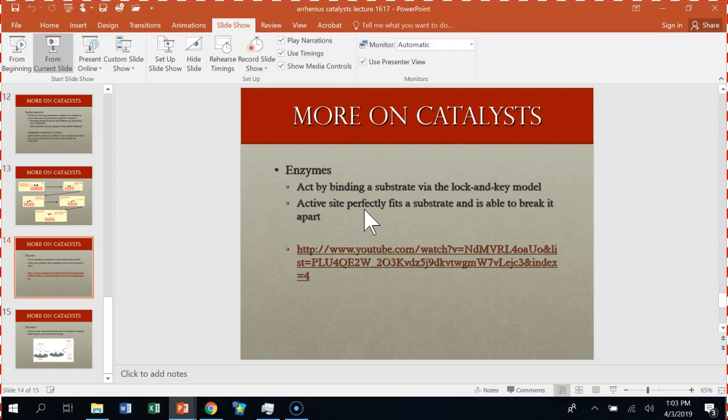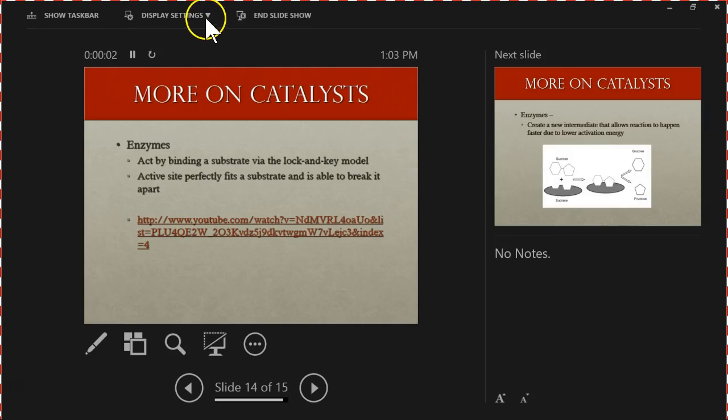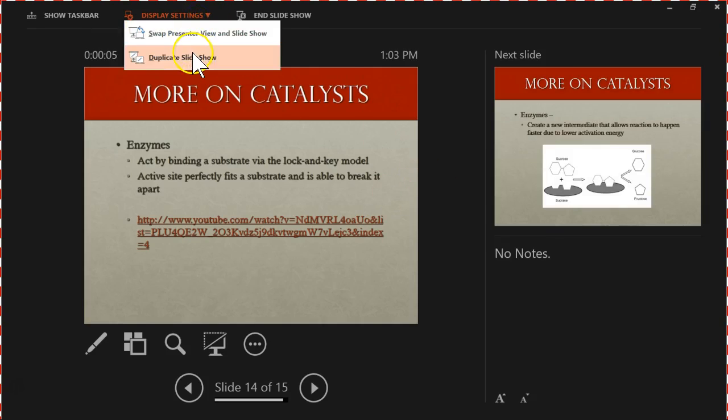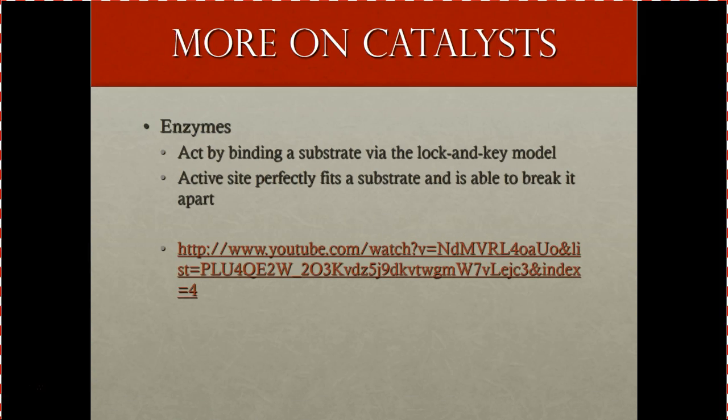All right, so basically what we need to really understand about enzymes is this idea that every enzyme works in a very specific way. It's called the lock and key method. The lock and key method allows for the activation energy to be lowered, and because of that, reactions occur much more quickly. In fact, almost all biochemical reactions that occur in our body are really slow, and the only way that they can actually occur in an efficient time frame is by use of enzymes.